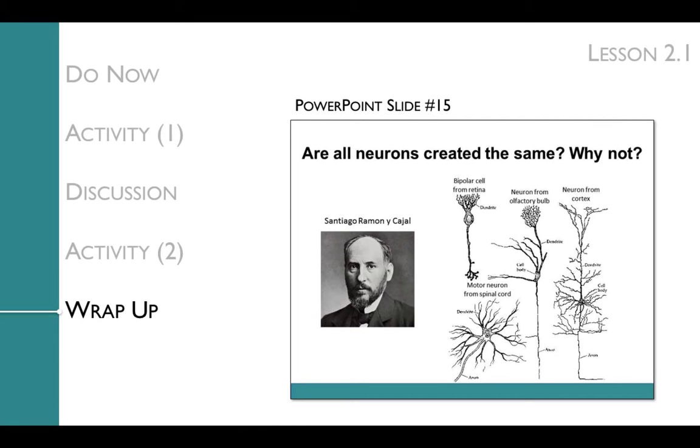The pictures on slide 15 are some of his drawings and represent what neurons actually look like. You should make sure that your students are aware that we often simplify our drawings of neuronal structure and use cartoon versions to teach, but neurons do have very complicated structure. You'll ask the students, are all neurons created the same? No, they're not, but they all have the same basic structures, dendrite, cell body, axon, and complete the same basic functions: receive inputs, process inputs, and send signals.